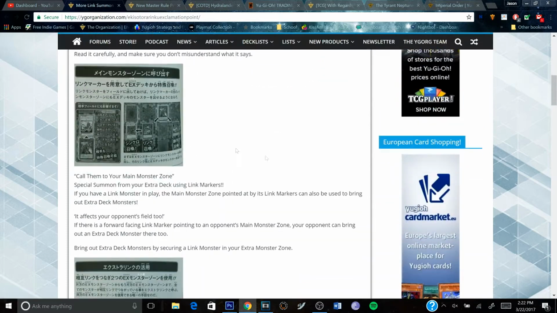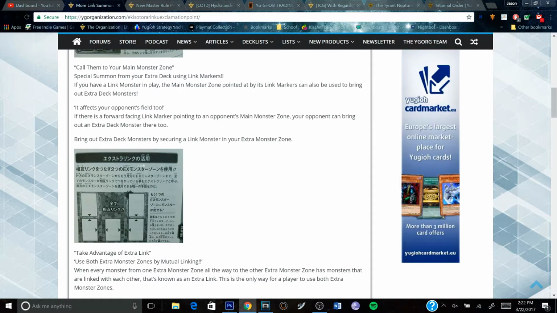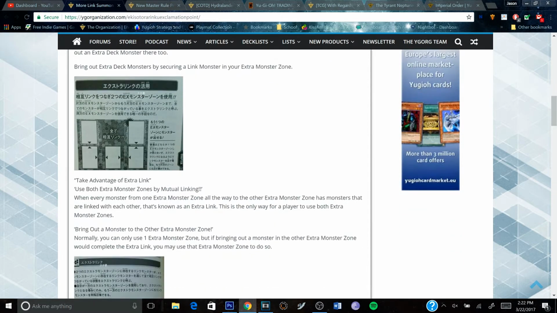And basically what they're going to tell you is that you can special summon from your extra deck using the link markers. Okay. It also affects your opponent's field too. If there's a forward facing link monster to your opponent's main monster zone, your opponent can bring out an extra deck monster too. So extra link, okay, mutual linking and extra linking.